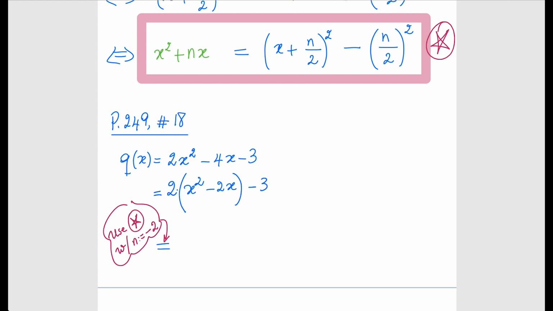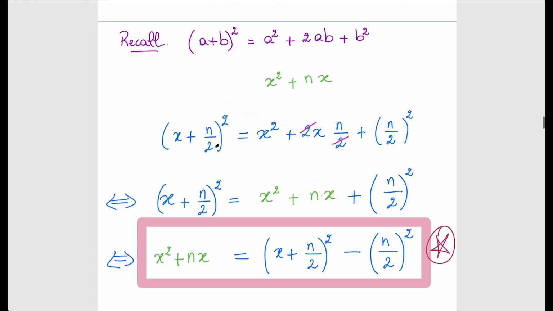And I'm just talking about this part. I'm going to turn it to green so you can contrast it with that. Okay? All right, so let's focus just on the green part. This is what star handles. It handles this part. So 2 times, and minus 3 remains outside. Let's take care of the green guy. The green guy is, keep in mind, n is minus 2, right? I'm going to rewrite this whole thing with my current n, which is minus 2, because this formula holds for any n, right? We discussed it for any n. There were no constraints on n. So this worked for any n.